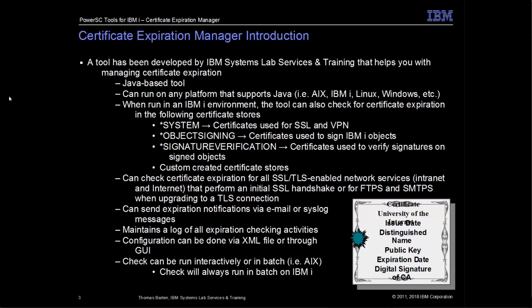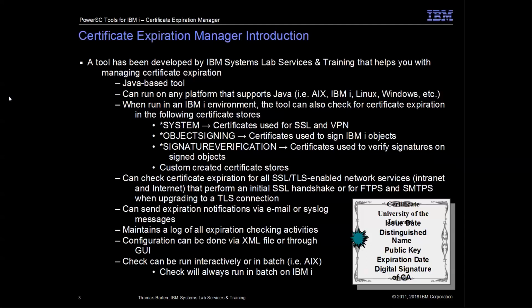So that's the only requirement. However, when it runs in an IBMi environment, the tool can also check for additional certificates that are actually stored in native certificate stores or key databases. We have 3 of them on IBMi. It's called the System Store. This store manages and stores all the certificates that are used for SSL or TLS enabled applications, as well as for VPN RSA authentication.